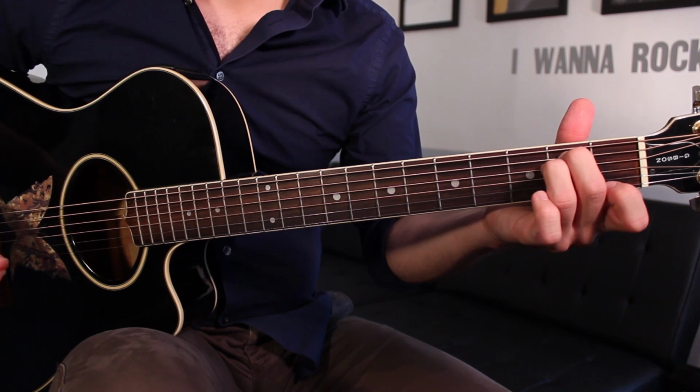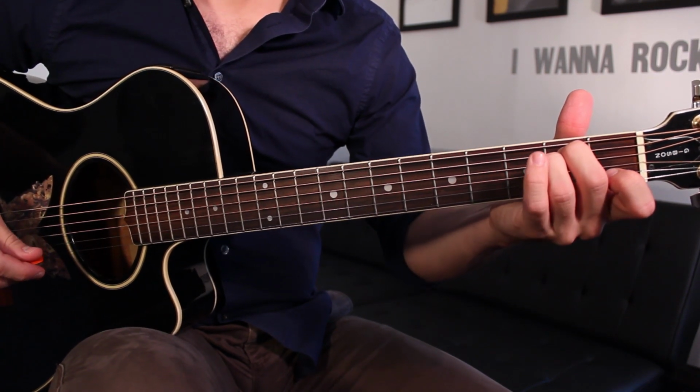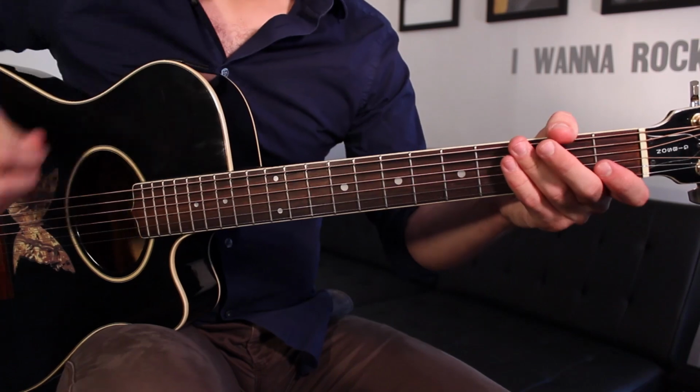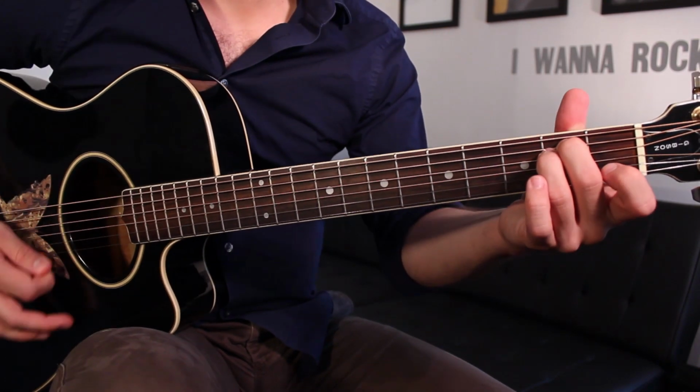Anyways, after that, the first real guitar thing, E minor on measure 5 of the verse. So we played our riff. Each one of those riffs is going to be 1 measure long, and we play it 4 times. Then we come in with an E minor chord. Strum it just once. Really big.